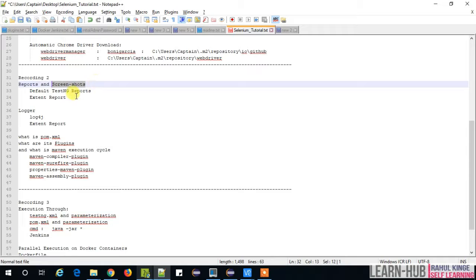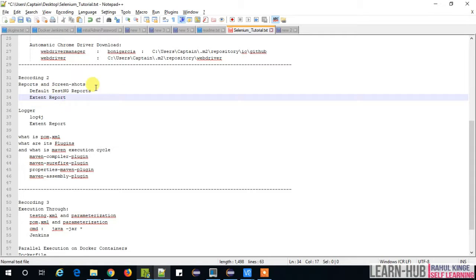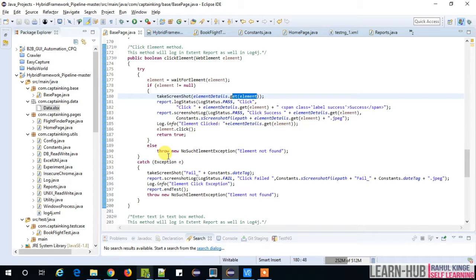So this is about the extent report and this is about the reports. Now let's see logger. Logger is something where we can maintain a list of events which happened while the execution was happening. Again, it has a typical structure.